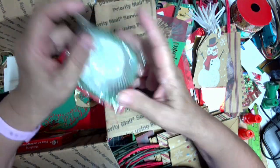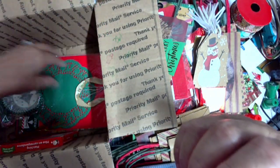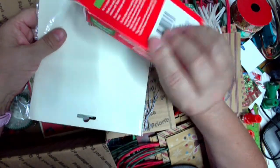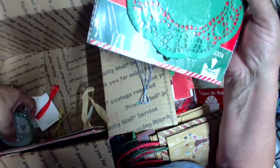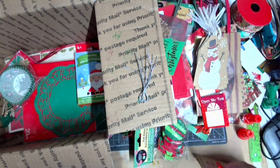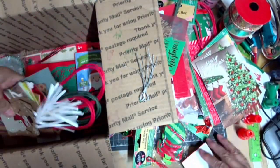Cups. And I learned a real cool trick with those. I'll be using those. And then I got some tag ribbons. Another beautiful bag. And a matching card game, like go fish. And some beautiful green doilies. So I'm set. There's no excuse for me not to put out some Christmas journals and ephemera and stuff. In fact, I think I got some challenges and some prompts coming up that will put these to good use.